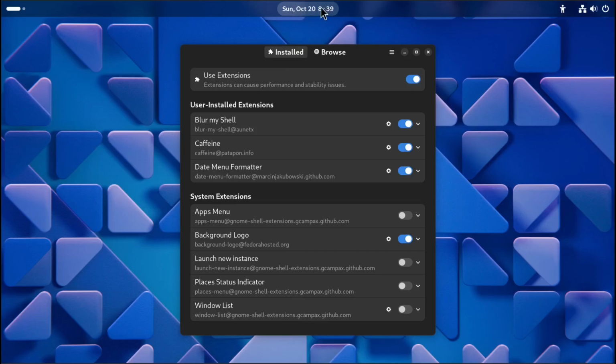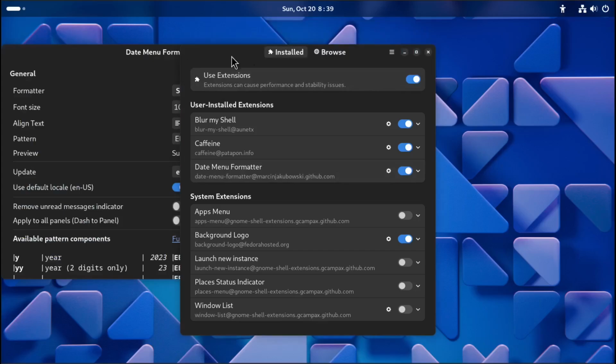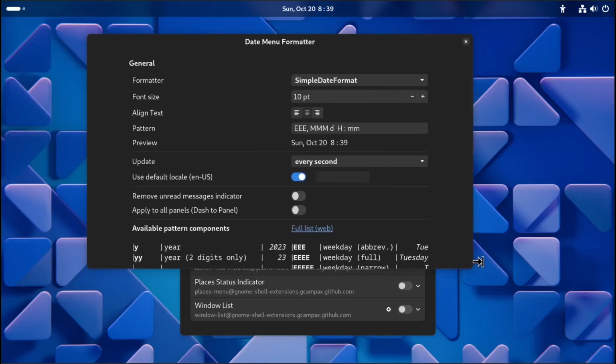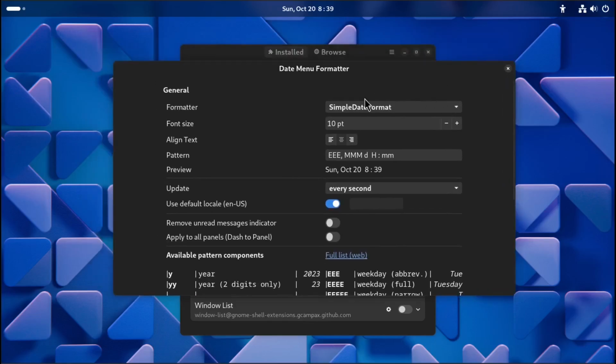And keep an eye on the format of this date and time because we're gonna change this. So if we go into the preferences for that extension, and I'll expand it out a little bit here. So you have different formatters that you want to use. I just leave it at the default.